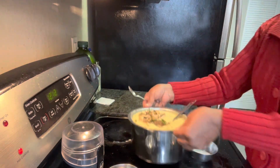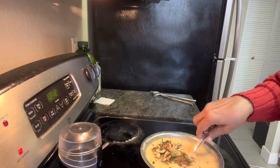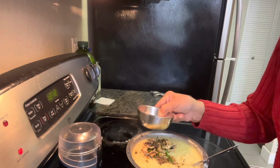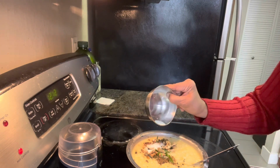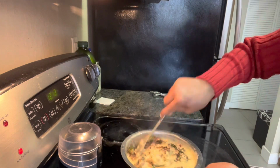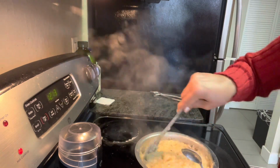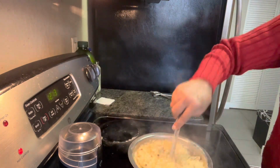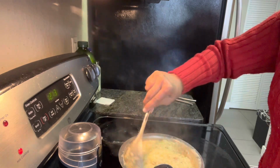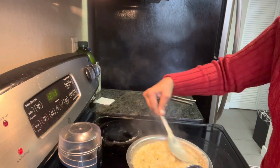After this, salt. I have taken, assuming this salt will be okay, but I will add half of it just in case it is too strong. Sometimes the salt is too strong and sometimes it is too light. I have opened the new salt container today, so I am adding a little with caution, and then in case the salt is not enough, I can always add some more salt.